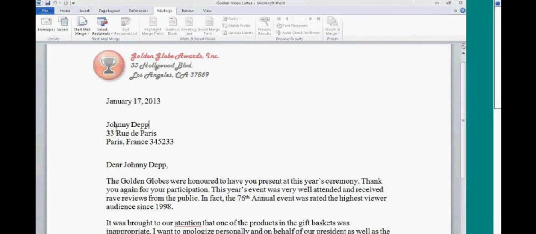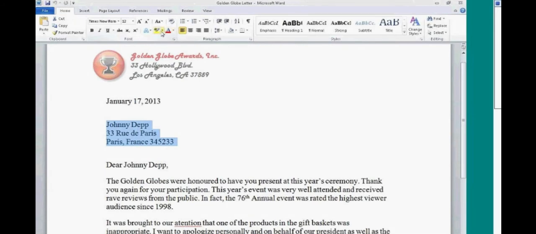To start off with, as we get into this, I want to describe, first of all, that there's a very big difference between variable text and constant text. So when I'm dealing with the letter that I've written here, the variable text are the things that are going to change when we do a mail merge.